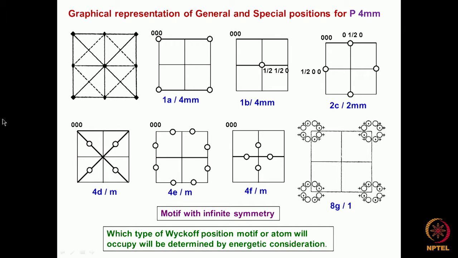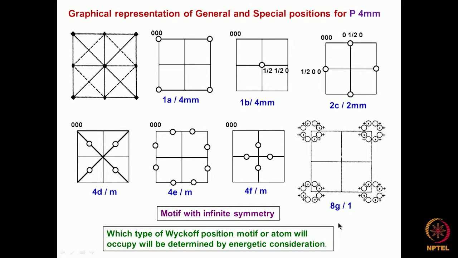Like I mentioned earlier, if it is a mirror symmetry, there are 3 options. These are all the 3 possibilities. Which position the atom will occupy will be determined by the positions at which another atom is present. Suppose it is a compound which contains 2 elements, then the bonding between the atoms also will decide, if one atom has occupied one position, where exactly the other atom will come.